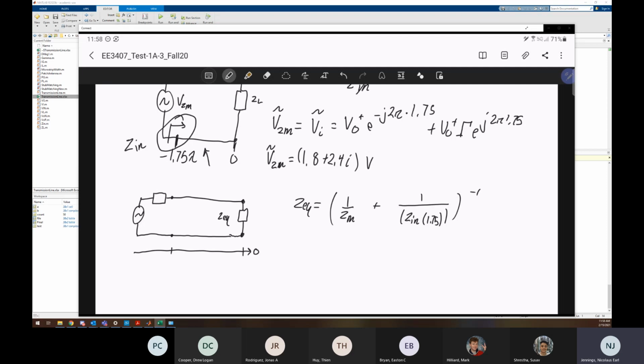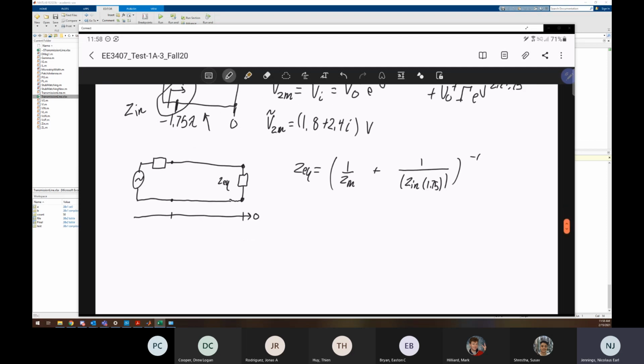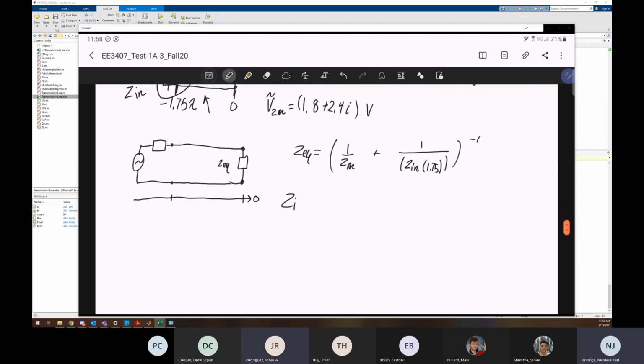Okay, and then we'll solve this Zn right here. Does anyone know the equation for solving the impedance at any location on a transmission line? It's the big one with tangent or cosine. Correct. And in this case, we'll use the tangent one because luckily this is not a 3/4 tangent or anything close to that.